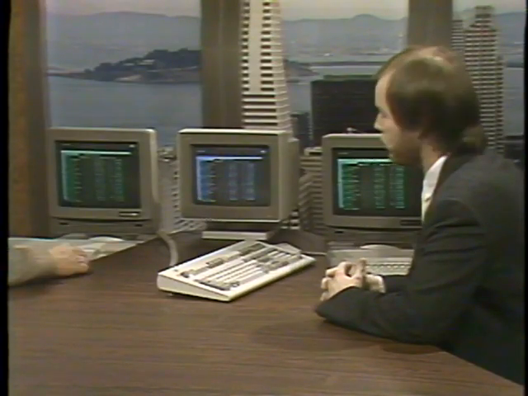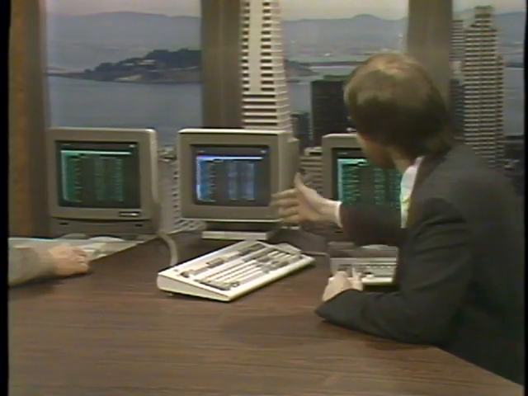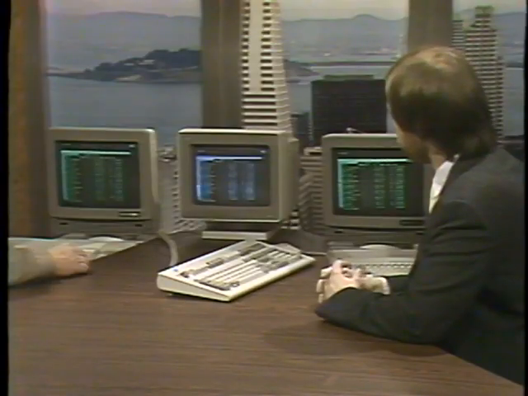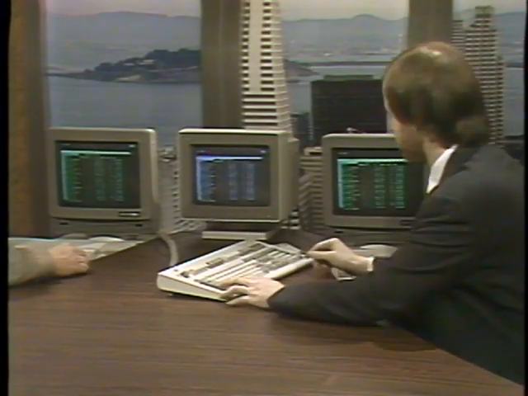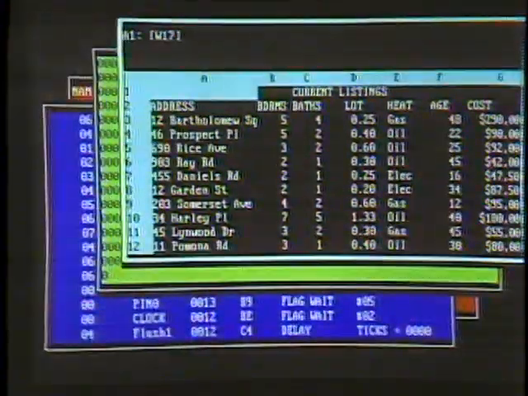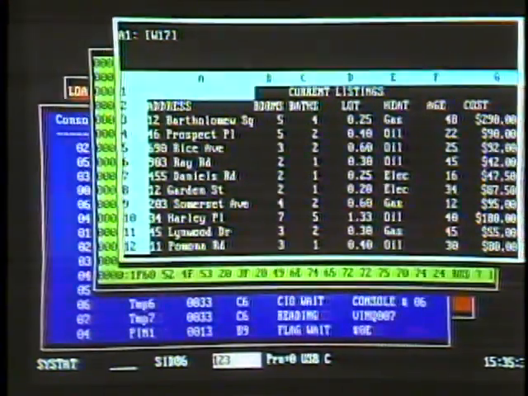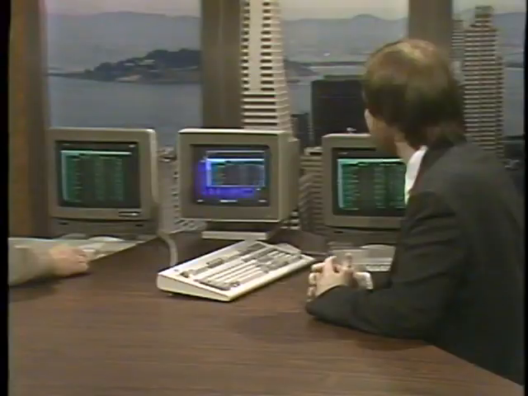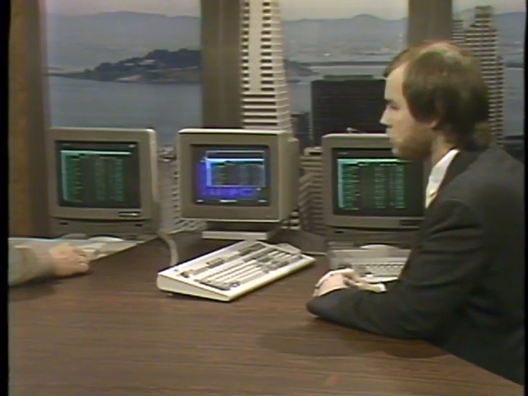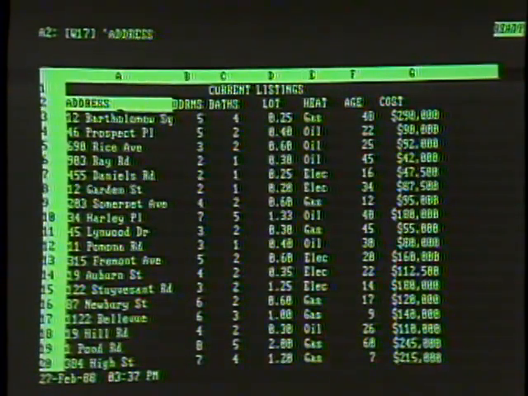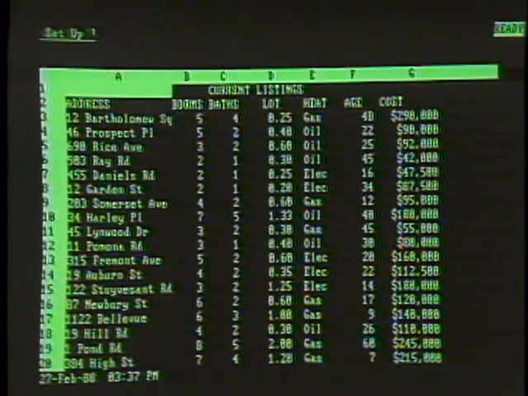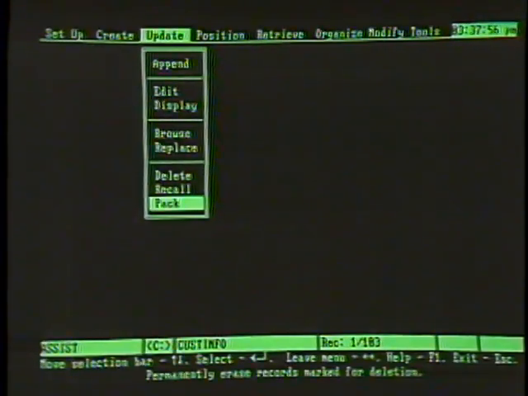It's rather interesting, because all three of them are running Lotus 1-2-3, which, of course, we know is the industry standard spreadsheet program. You might expect it to just be running on here. What's even more interesting is that all is not quite as it appears, because if you press a little key here, you actually see that there are lots and lots of processes, lots of tasks running here. And on these serial terminals themselves, I can hit a key on this one, for example, and find that I'm running dBase III at the same time.